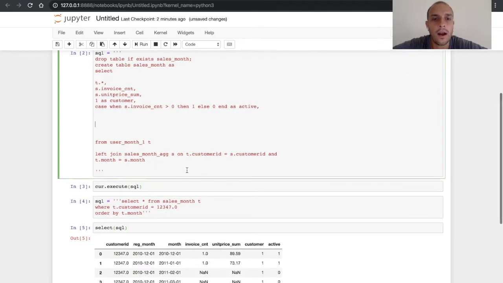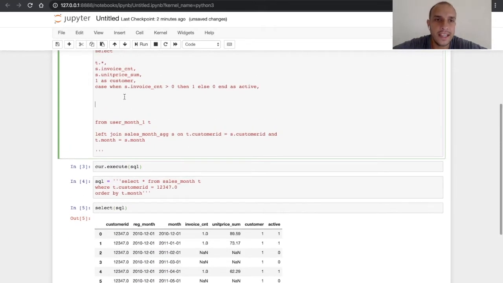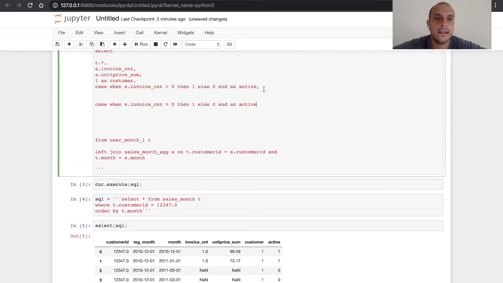I want to take this expression and change it slightly. Instead of returning 1 here, I will put t months. So if I have an order here, I will get the months. If not, I will return null.